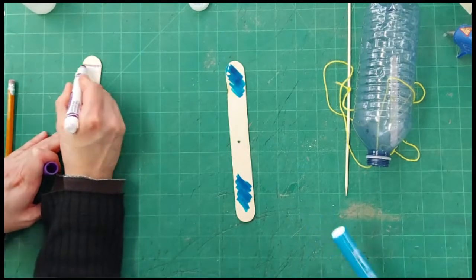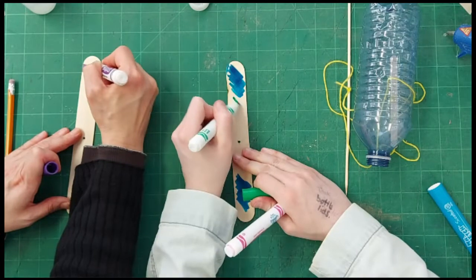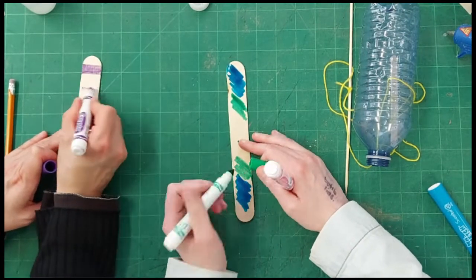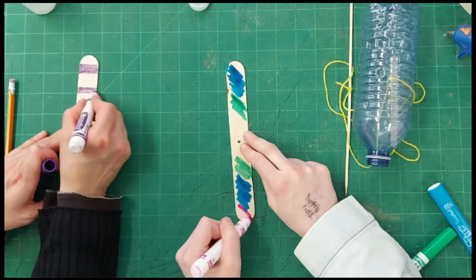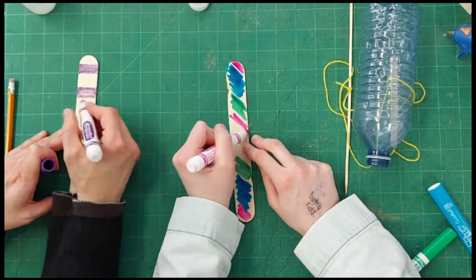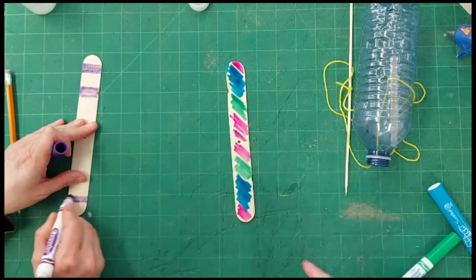They can be fancy, they can be unfancy, they can be phenomenal, they can be fantastic, they can be scribbles, they can be circles, they can be stripes. You can put your name on it? You could put your name on it. It might get a little bit hard to read when it's going fast, but that's okay. Okay, so there's mine.